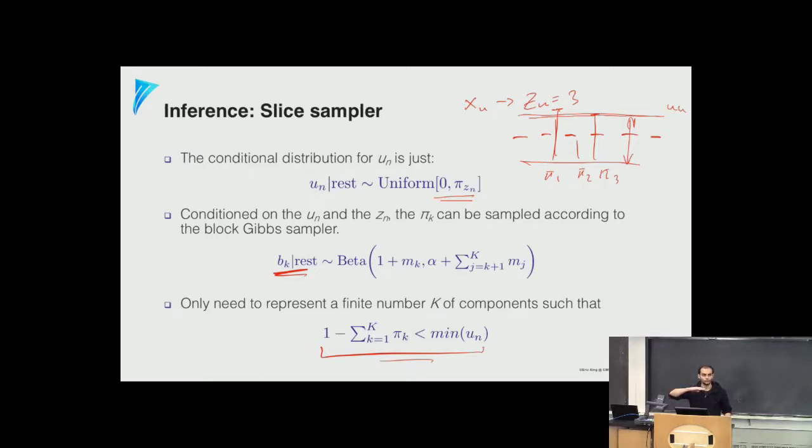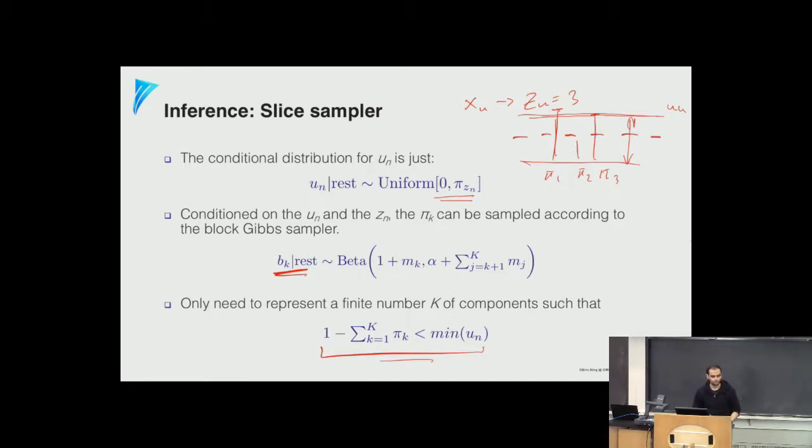So even though blocks are going to be slightly different for different points, we're no longer doing everything in parallel for every point, then selecting all the z's and then all the b variables. Now they are slightly different because we have to resample these u_n's for every single variable in the data set, but we still are able to iterate between the two. It's not as slow as where we had to integrate out the entire measure and then do it point by point in the entire data set.